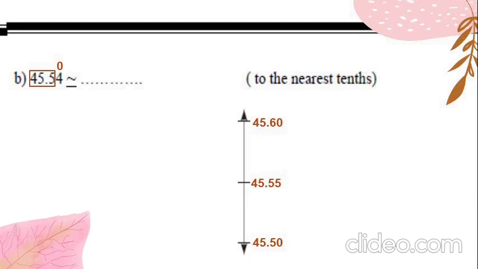Okay, now search where the original number is located on the number line. I have 45.54. Where is this number on the number line? Up to the midpoint or down to the midpoint? Look here, I have 54 in the decimal part, but the midpoint is 55, so 54 is smaller than 55. That means the original number is down to the midpoint. When the original number is down to the midpoint, take the smaller, which is 45.50. So my answer is 45.5, because we know that a 0 at the right in the decimal part has no meaning.